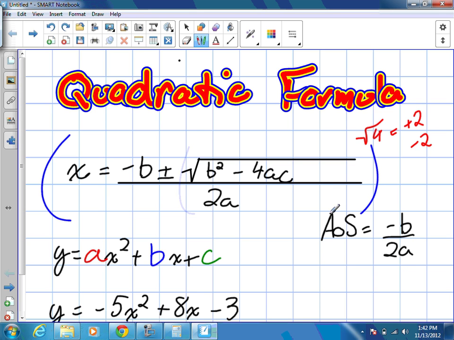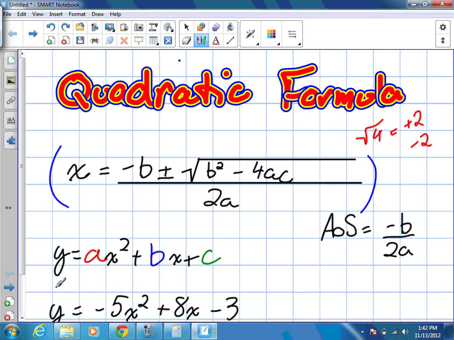I put a little side formula here. Kyle, what does it stand for? Axis of symmetry. Good. That's the axis of symmetry. So we learned one way when we had the x-intercept. In standard form, we can also take the b value, the negative b value, so opposite of what it is, and divide it by 2a, and that will give us the x value of the axis of symmetry. Okay, that's another little trick here, but I want you to focus on the quadratic formula today.